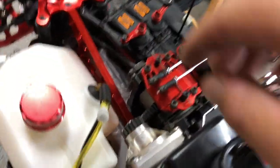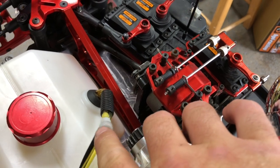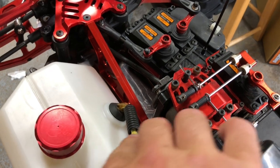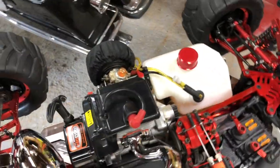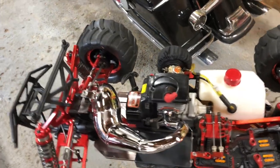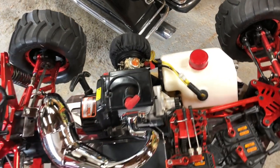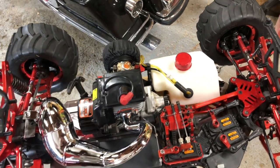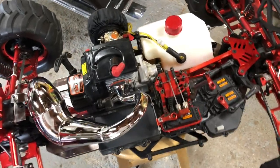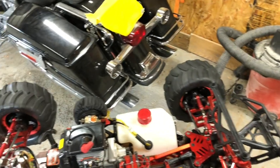What I also want to do is put a double-hole grommet in here and get rid of this breather by moving it into the cap just to clean things up. With this air cleaner, I am going to have to cut a hole in the body. I really don't want to do that, so I'll test it first before running it with the body on. I also eventually want to put a velocity stack in front of the carburetor for more performance. I did order the cage for the top of the motor for the MTXL to see if it'll fit, because right now there's nothing supporting the body — if you roll it over on its roof, you're going to crush it.